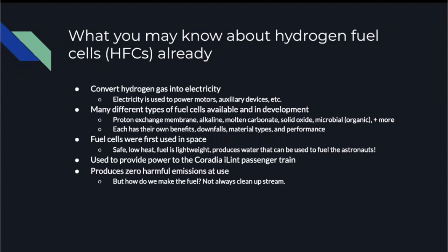Most commonly mentioned, I guess you'll see, are proton exchange membranes, alkaline fuel cells, molten carbonate, solid oxides, and then you can also get microbial or organic fuel cells. There's tons, and there's many more in development as well. Now, each different type of fuel cell has their own benefit, their own downfalls. They're made out of different materials, and they all perform slightly different.